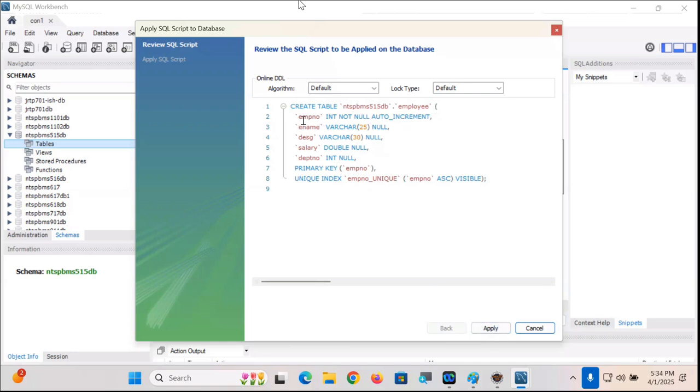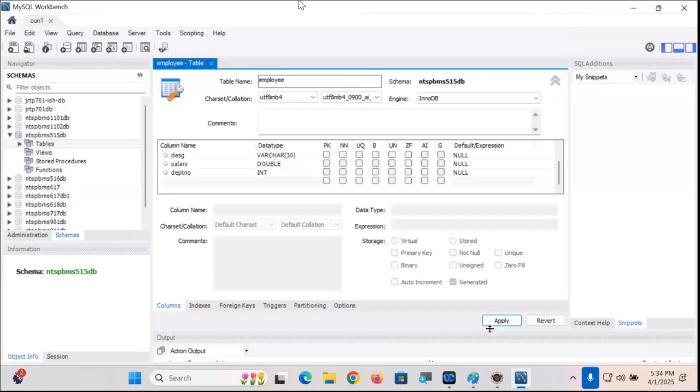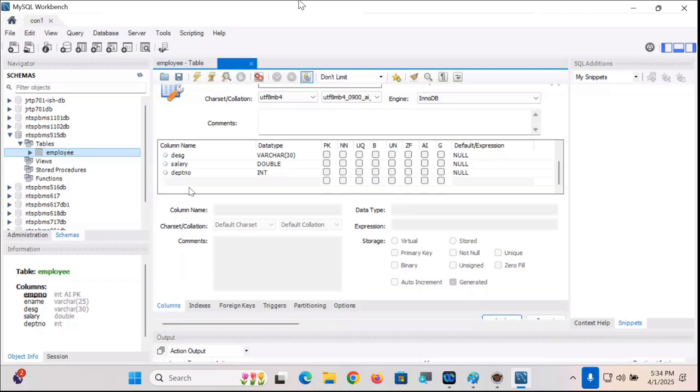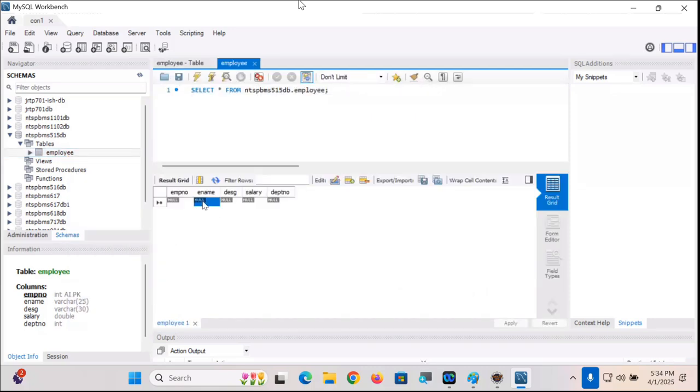Create a table: employee number, name, designation, salary. The primary key constraint came automatically, and other constraints came too, guys. Finish. Okay, now we are ready with the table. Look at the power of the auto increment constraint now. The first time, I am filling up values only for the remaining columns.